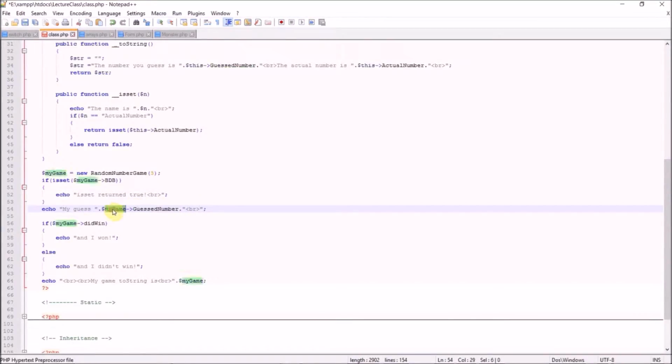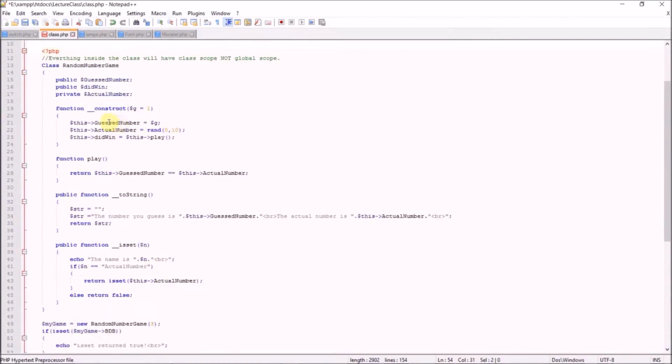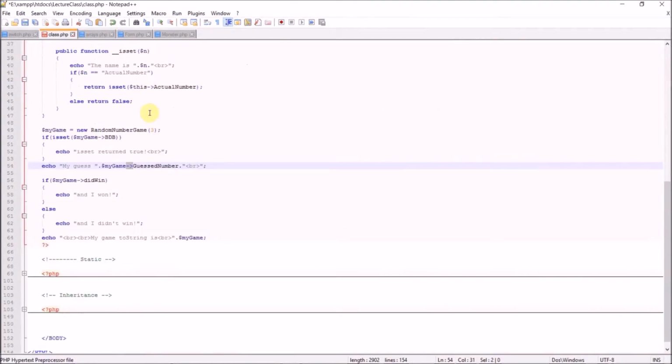I can access it just like, instead of using a dot, I'm going to use an arrow. Everything in PHP is an arrow. So my game arrow guess number, because guess number is public. And then it also did win is public. So my game did win. If that's true, echo I won, else I didn't win.